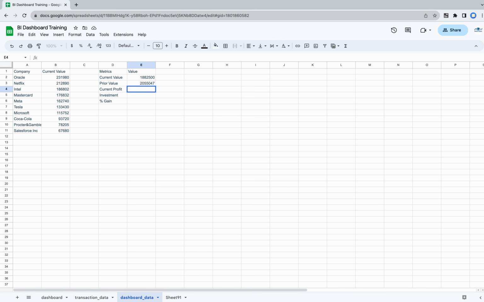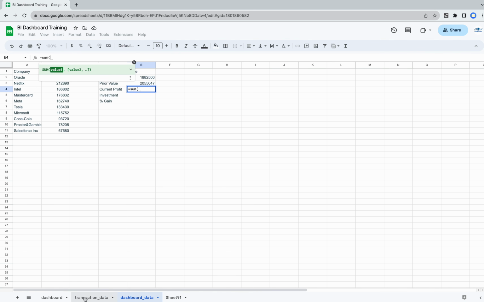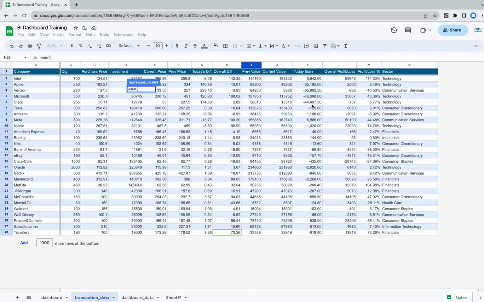So for profit, we have our loss. We have that on column K. I think this is today's gain.